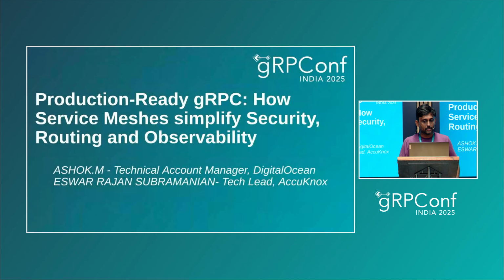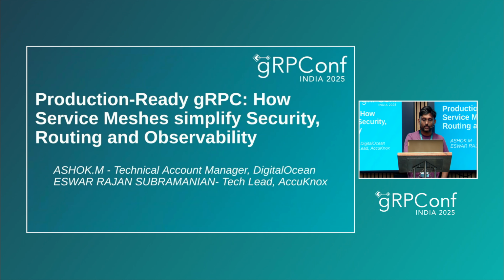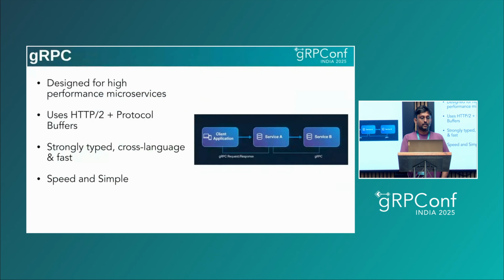So the topic is production ready gRPC: how to come to a point where the services that we deploy are production ready. Since we have been attending many sessions from the morning, we have gone through the usual stuff. When explaining gRPC, it's high performance microservices, it's protocol based. I've been in the Kubernetes field for the last 4 to 5 years, and the best part about gRPC is the protocol buffers. gRPC is language agnostic. Your client and server can run in any language, it does not matter.